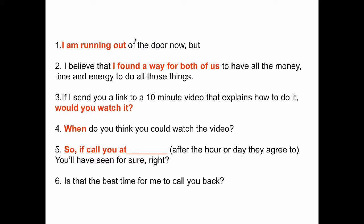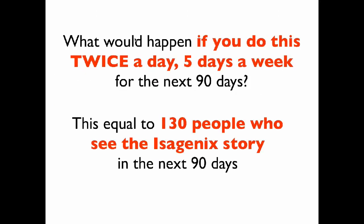Guys, this is it. The follow-up questions are not going to come today because I want you to practice this. The following questions you can find in How to Get Going anyway. We have the script there. But this is really simple, as you see. Now, what would happen if you do this twice a day, 5 days a week for the next 90 days? This is equal to 130 people who see the isogenic story in the next 90 days.